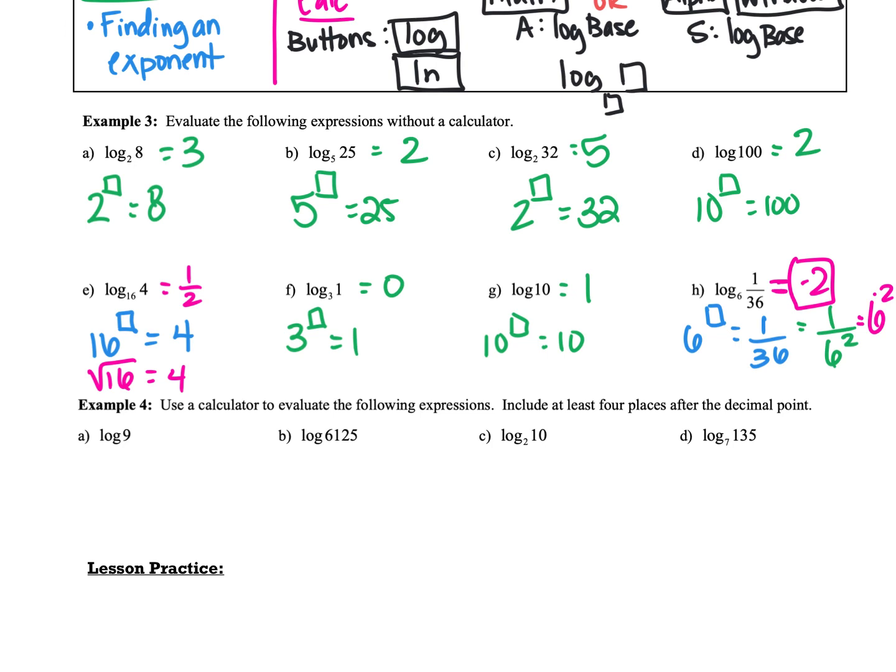All right, and then those last 4 are just using the buttons on your calculator. Make sure you can find them. Do those for me real quick. This one's common log, and then some log base, just to practice. Notice the instructions here say 4 decimal places. We always do 3 unless we're told otherwise. So this time it says 4, so we'd want to take those. Y'all do them, and then we'll check them.